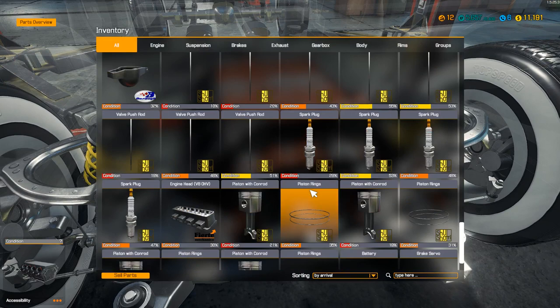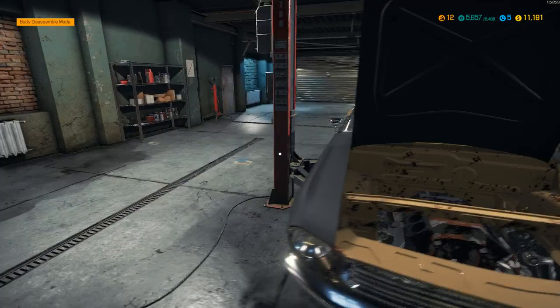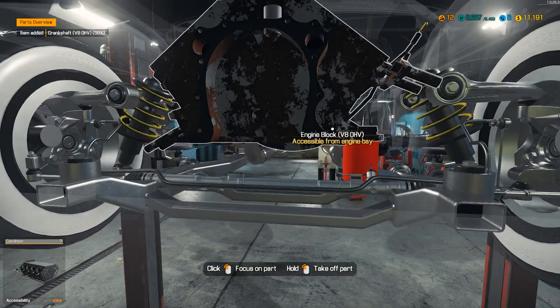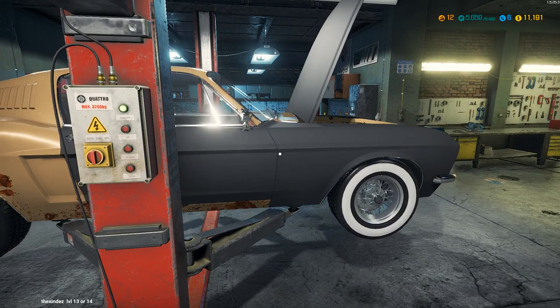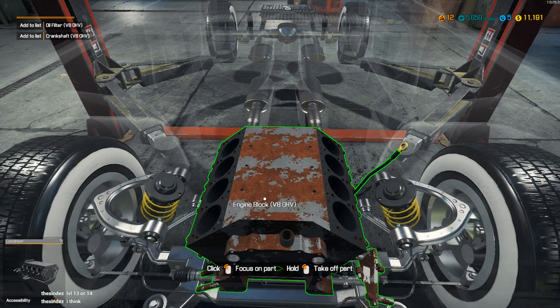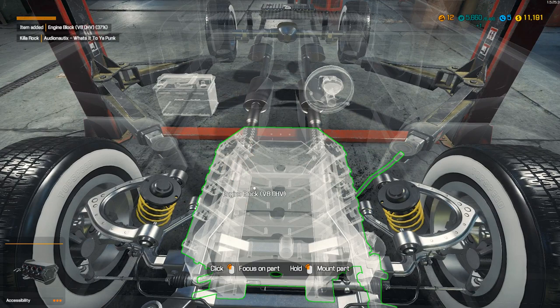What else did we remove? Need a battery, that brake servo, of course. Need to put this thing up again. How do you unlock the junkyard, by the way? Because I can't go to it yet. Level 13 or 14. Oh, so we're actually getting close. Oil filter here. And of course a block. I believe I already have. Yep. Okay. So no need for that.